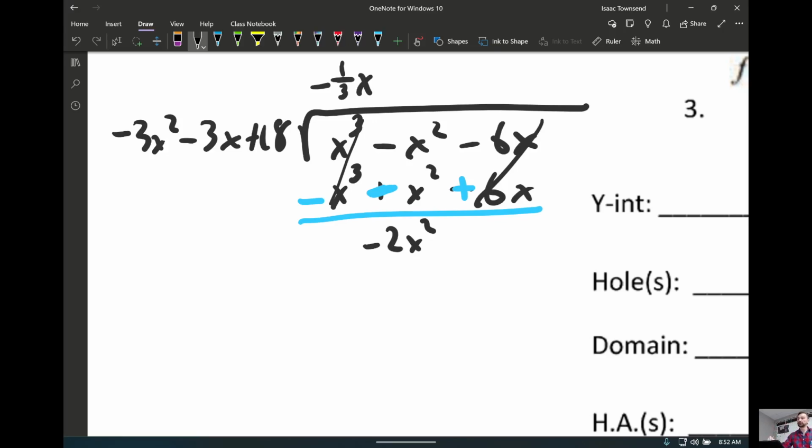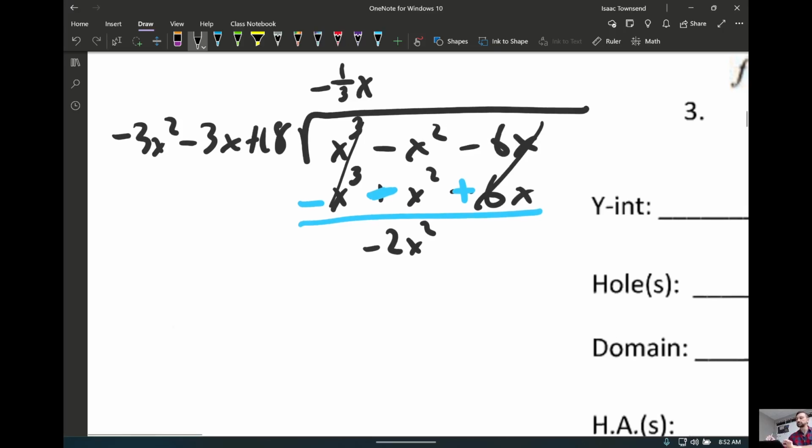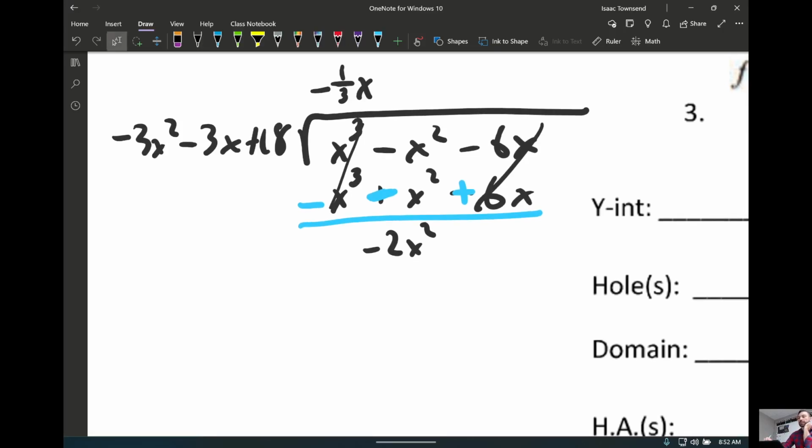And then it looks like we can do the algorithm one more time, because there is something times negative 3x squared to get negative 2x squared. So again, do it in like 3 steps. I could think about how many x's times x squared gives me x squared. Well, I don't need any more x's. I've got what I want. Think about positive or negative times a negative to get a negative. So this has to be positive. Positive times negative gives you negative. And then ask yourself, what times 3 gives you 2? Well, if you multiply by 1/3, you would get 1. Multiplying by 1/3 is like dividing by 3. So if I want to double that to make it 2, we're going to multiply by 2/3.